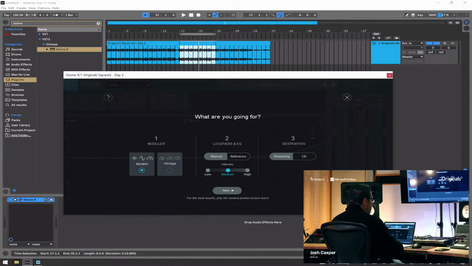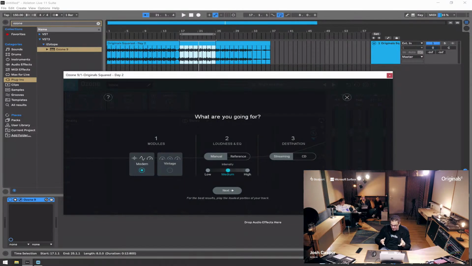Rather than a preset that was made for a hip hop track, it will listen to the dynamics of our track and the EQ balance, and say, hey, check this out. In terms of presets, it's going to be better than a general all-purpose one because it was custom made by AI for our track in particular. It's like magic. So we can decide over here if we want to go for a modern feel or a vintage feel. I'm going to leave it on modern.